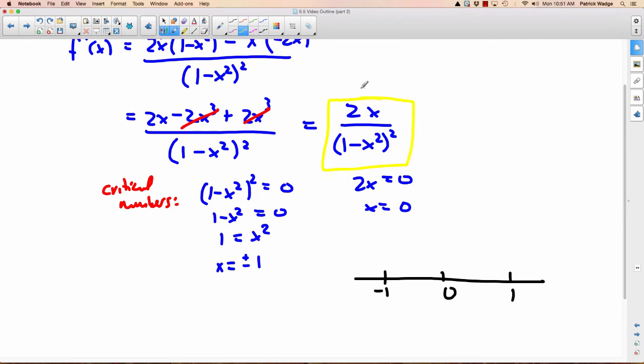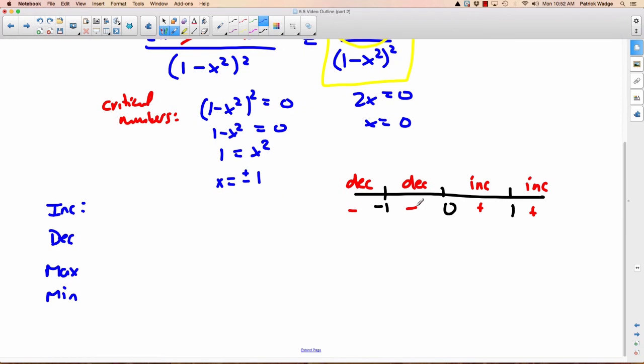Now, notice on the bottom part here, whatever we put in there ends up ultimately being squared, so it's going to be positive. So you actually only need to look at the 2x here, which means this is very fast. If I put a number above 1, like 5 in there, 2 times 5 is 10, it's positive. So this is increasing. If I put a number between 0 and 1, that's like 0.5, 2 times 0.5 is still positive, so it's increasing. If I put a negative number like negative 0.5, 2 times negative 0.5 is negative, it's decreasing. And same down here, if you put negative 2 in there, 2 times negative 2, it's negative, it's decreasing.